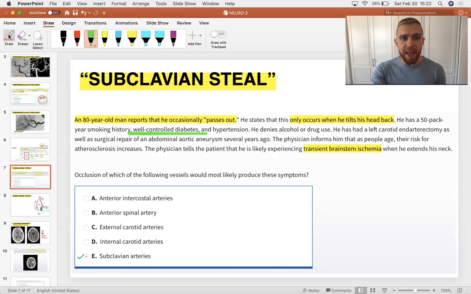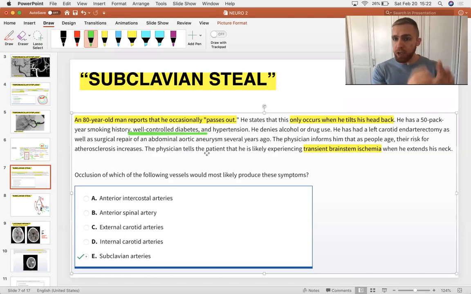What that means is that if a patient has diabetes, we treat them clinically as if they have atherosclerosis. Even if they don't, we manage them and we set goals for them and we do risk stratification for them as if they have atherosclerosis. That's how bad of an endothelial disease uncontrolled diabetes is. So when they tell you a patient has diabetes, they are telling you, hey, treat this patient as if they already have atherosclerosis. So back to the question.